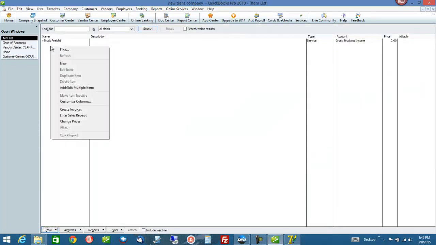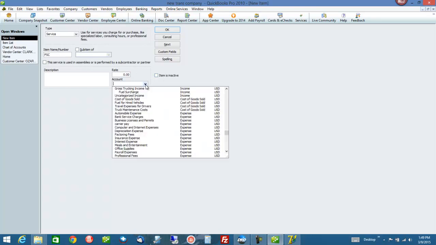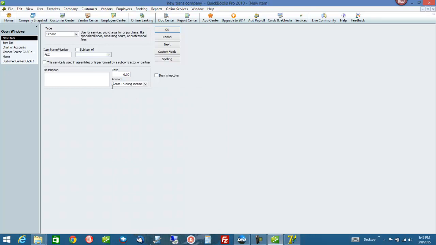Now I'm going to add another one. A lot of people like to keep their fuel surcharge separate, and we can do that. I'm just going to call it FSC, fuel surcharge. Now I did make an income account for this. Normally, really, there's no reason to line item out unloading and drops and all this stuff into separate income accounts. It seems like a good idea in the beginning, but it causes a lot of labor later. Now you're welcome to do that. That's up to each individual, but you need a line item for fuel.